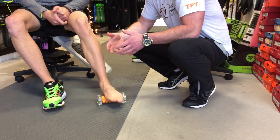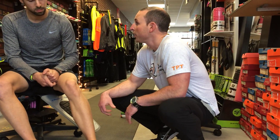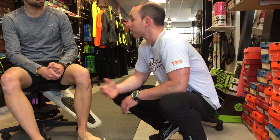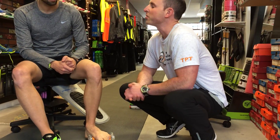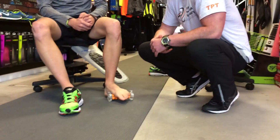The other thing I tell people to do is freeze a water bottle and roll that frozen water bottle on there after you've been running around for a while. It's not really going to do a whole lot but it's going to take the edge off for you. It's still going to help with a little bit of the stretching there.